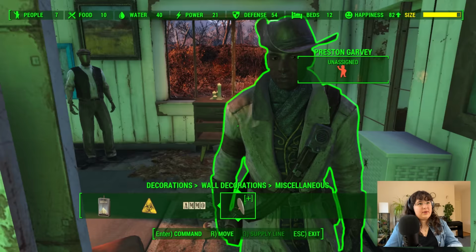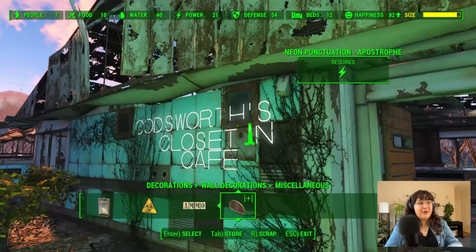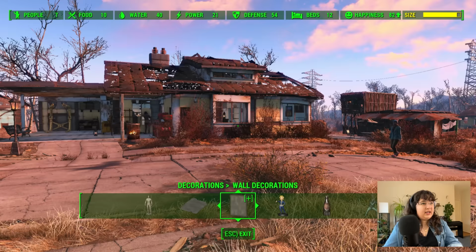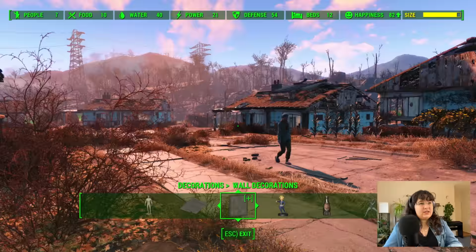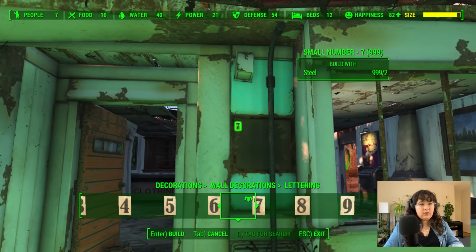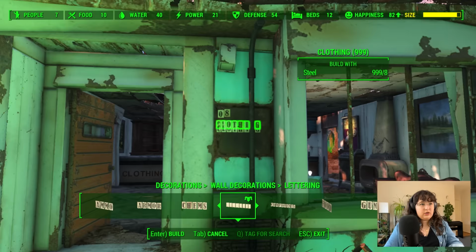Hey, Preston, it's been a while since I've seen you, bud. Okay. I'm fully obsessed with this. Let's do, oh, he needs a house number, doesn't he? What house number was he? This was 07, so this would be 08 for Codsworth, is that right? Yes. And I don't think we need to spell out Codsworth's again, because we did that in the neon sign, but I can do clothing like that. I know the conduit's blocking it, but we'll pretend that it isn't.